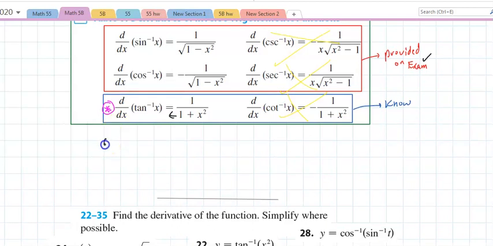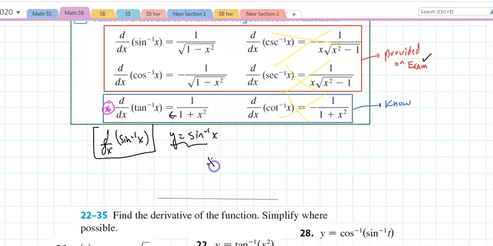Let's say I want to take the derivative of inverse sine of x. What I do, I'll say consider y equal the inverse sine of x. And I want to find the derivative dy dx, right? That's what I'm trying to figure out. What's the derivative of this? Wouldn't that mean that x equal the sine of y? Because I don't know how to take a derivative of an inverse.